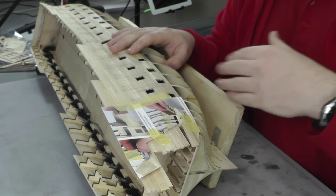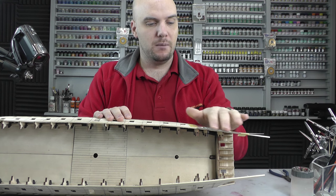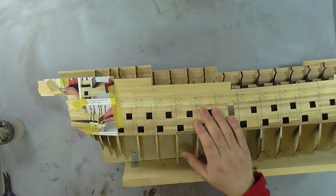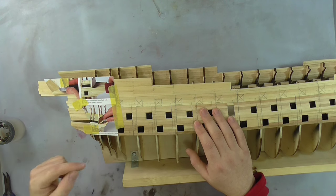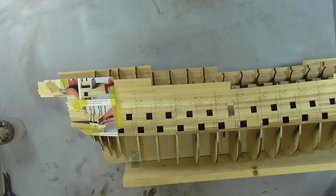We have now come to this end of the planking where, if you remember, I decided to make up our little mask here and cut it all in one go, rather than what the instructions want you to do - which was to keep getting your template out and cut each plank of wood to size as you go. It's a lot of faffing around when we can just do this.